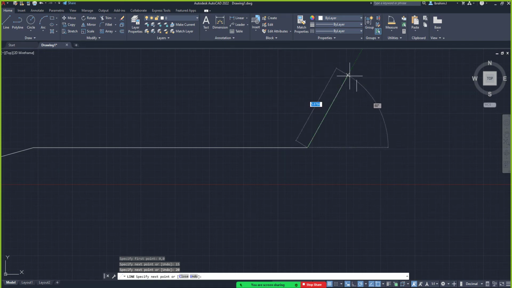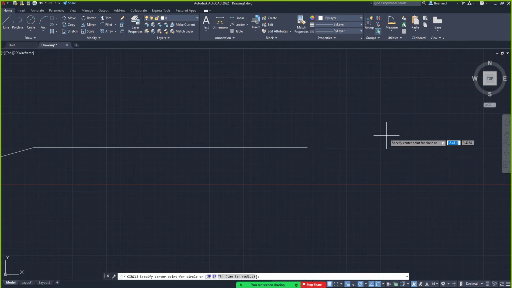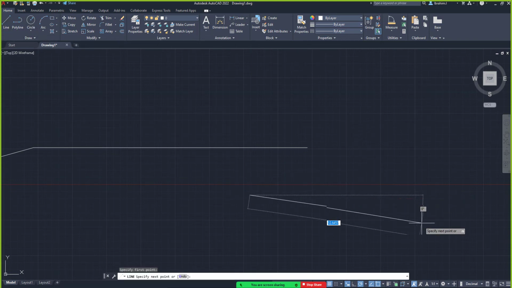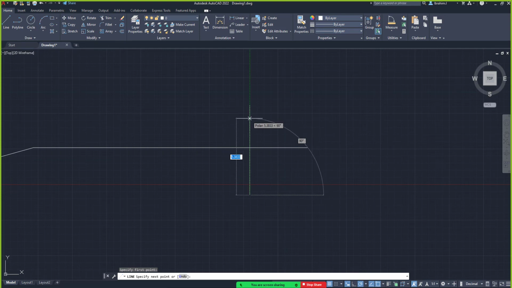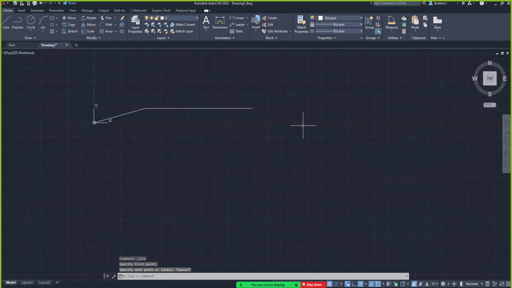The way AutoCAD measures its angle is starting at 3 o'clock. What do I mean by 3 o'clock? It starts from the, what should I call it? So if I have my east, thank you. It starts from the east. Thank you very much. You get it. So it starts from the east, then it starts measuring the degree from there. Either you are going up or down, it starts to reach the angle from that point. Can you see that? So AutoCAD reads the angle, the degree from the 3 o'clock angle. So that's how we work on that.